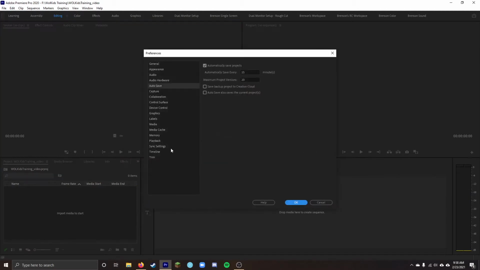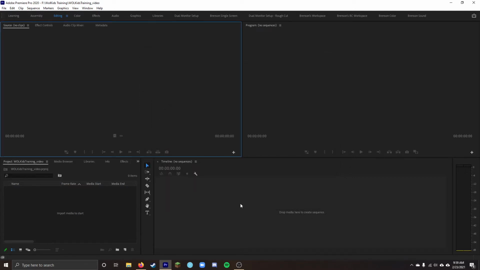Once we click that, we open this up, and we can set up how frequently it saves. Right now it's set to autosave every 15 minutes. For now, we'll go ahead and switch that to 5 minutes. So every 5 minutes it'll autosave, and you can do that as many as you want. So we'll press OK.